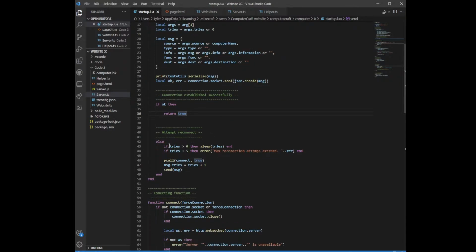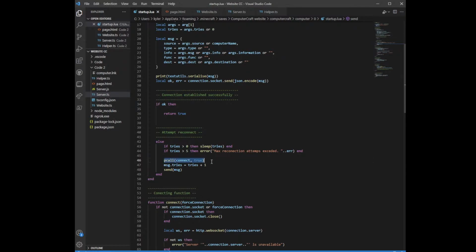Then I have the reconnect, which basically does what it says. So if my tries are greater than 0, then it's going to sleep for that amount of seconds. And if the tries are greater than 5, then it's going to send out an error saying the max reconnection attempts have been exceeded, and then it's going to give me the error.